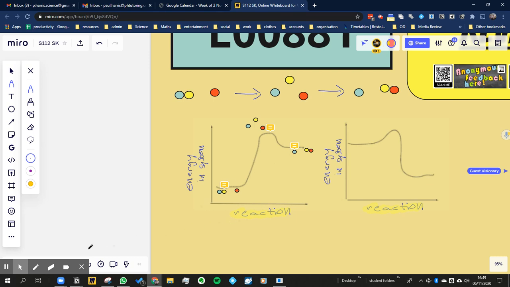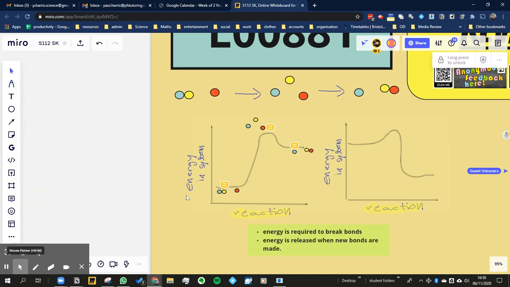So let's get that down in our notes. That's why energy had to be added to the system to break these bonds to get it into this state. But then when it went into the products, energy was released. And so that means the energy within the system dropped. So this reaction on the left is going to be absorbing quite a lot of energy to get to that point and then releasing some energy. But overall, it's going to release less than it absorbed.